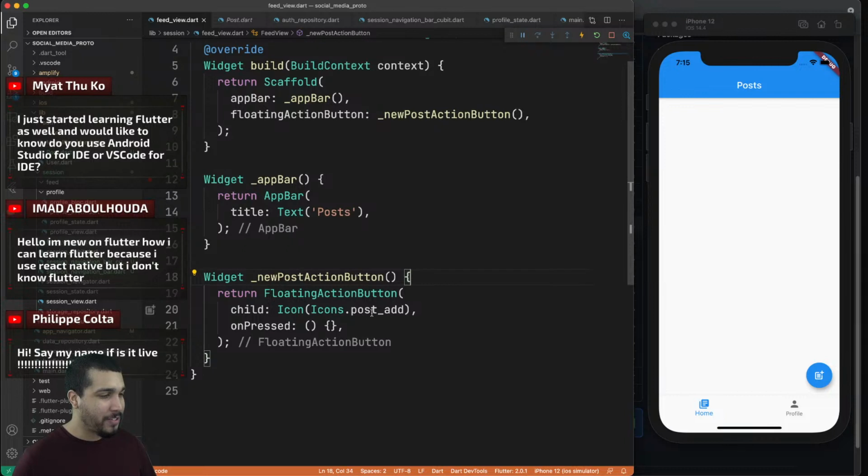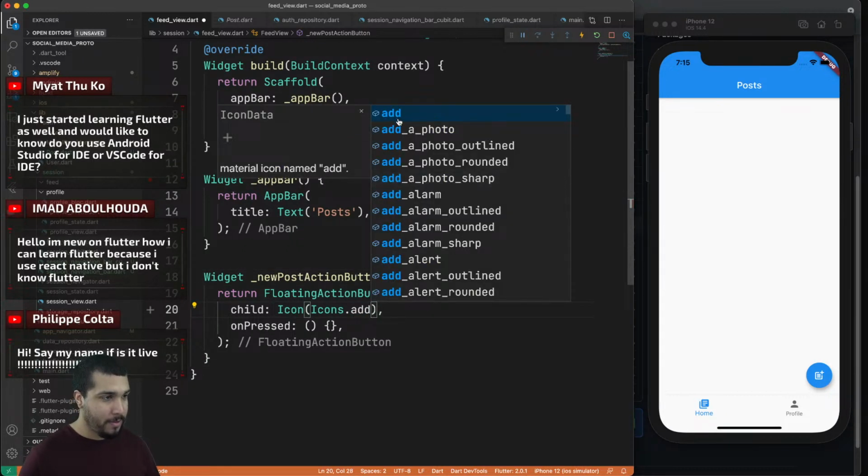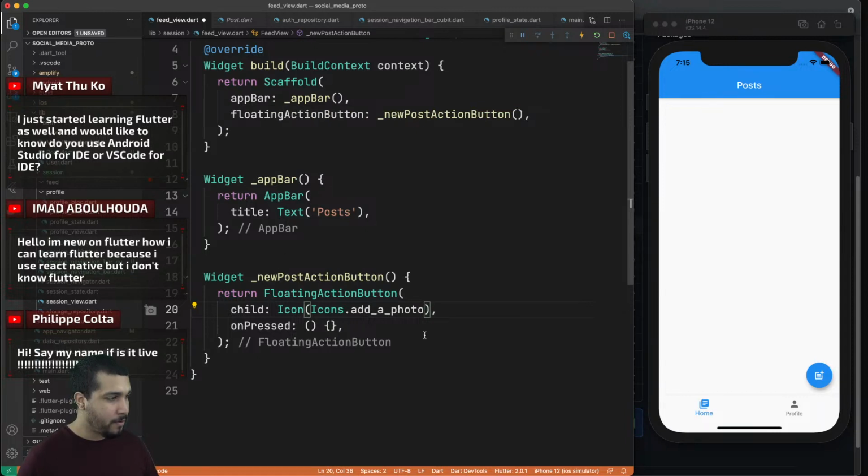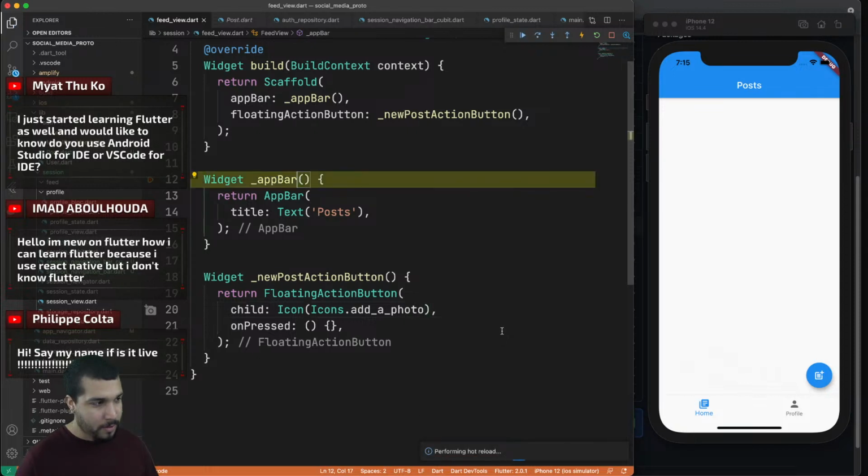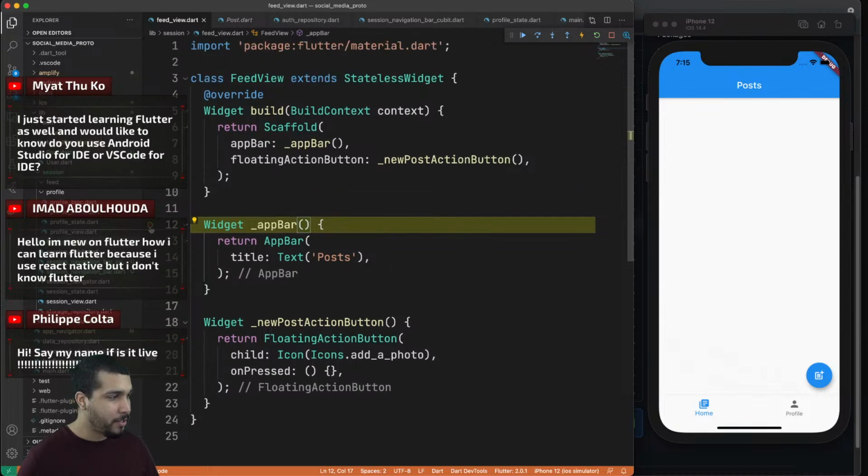Watch, we'll do it again. We'll just do add, watch. Add. Oh, here we go, add a photo. Here we go, look at it. I'm about to save it, watch. 1, 2, 3, go. Oh, it broke. What happened? I don't even know what happened, actually. Oh, I think I accidentally put a breakpoint. Hold on.